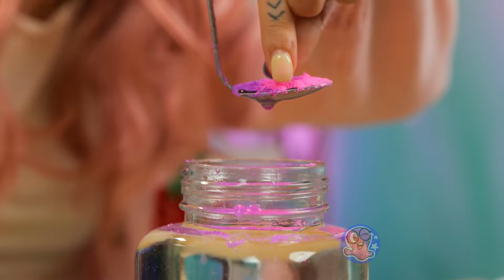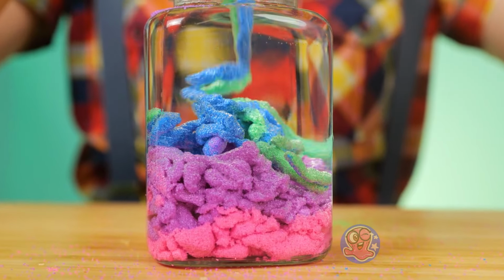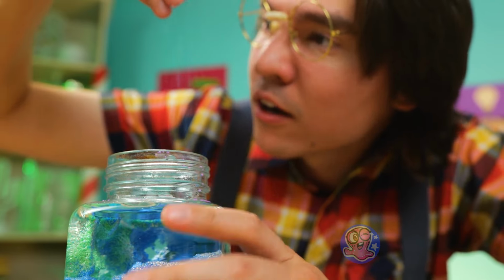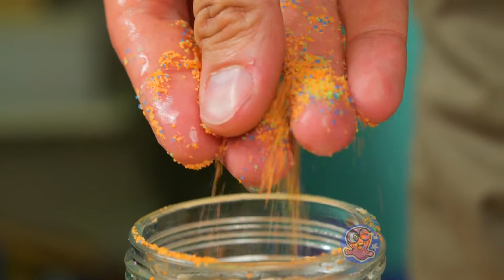Wait, no way! Oh my, it's completely dry! Then I'll put some more in! Let's see... whoa, I can take it out with my bare hands! Look at this! This is amazing!